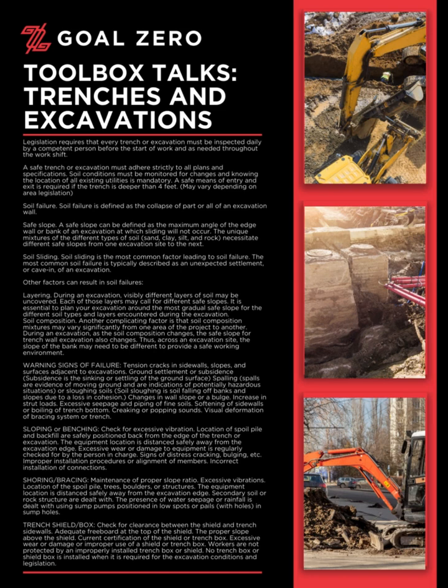Soil failure. Soil failure is defined as the collapse of part or all of an excavation wall. Safe slope. A safe slope can be defined as the maximum angle of the edge wall or bank of an excavation at which sliding will not occur. The unique mixtures of the different types of soil, sand, clay, silt, and rock necessitate different safe slopes from one excavation site to the next.